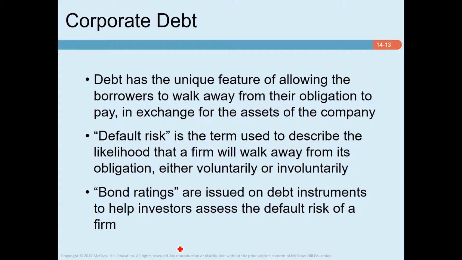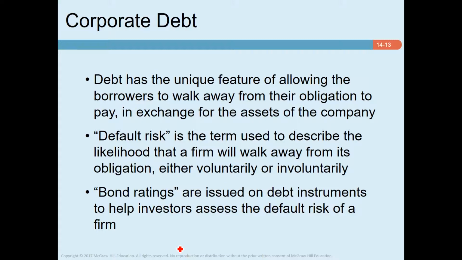Although in the case of issuance of corporate debt the company promises to pay interest and principal on time, there is always a chance this company may fail to fulfill this promise. That means the borrower will fail to pay the interest and principal on time. That's why corporate debt is associated with a default risk. The default risk means the probability or likelihood that the borrowing company will fail to pay interest and principal on time.